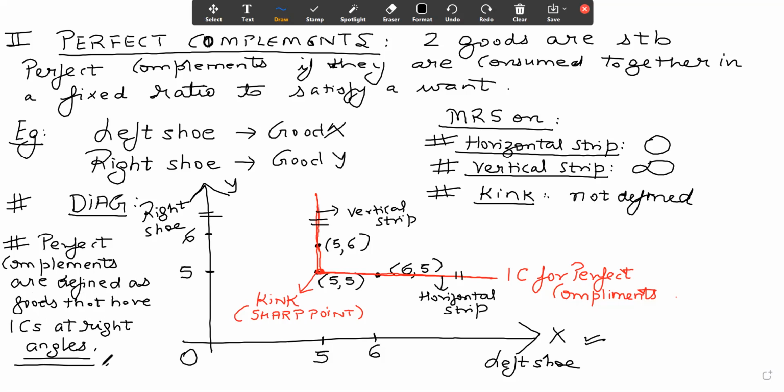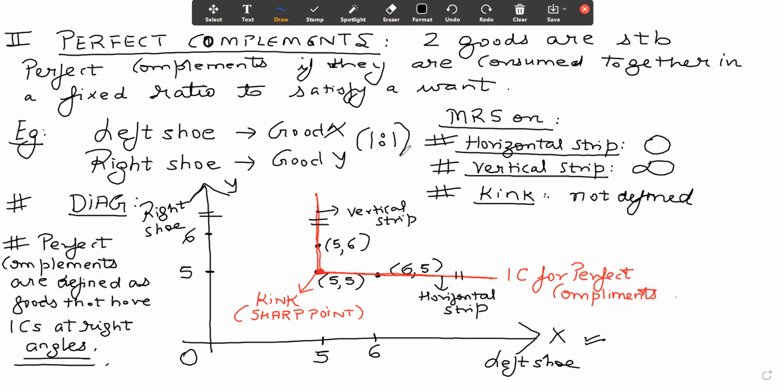So this was a case when you are buying left shoe and right shoe perfectly in the ratio 1:1. Why? Because you never go to the market to buy one left shoe with two right shoes. People will laugh. You always buy one left shoe with one right shoe. But in general, it is not necessary that for every case you will have a 1:1 ratio. For example, people usually have 1 cup of tea with 2 teaspoons of sugar. So your ratio has to be fixed, but it will not necessarily be 1:1.